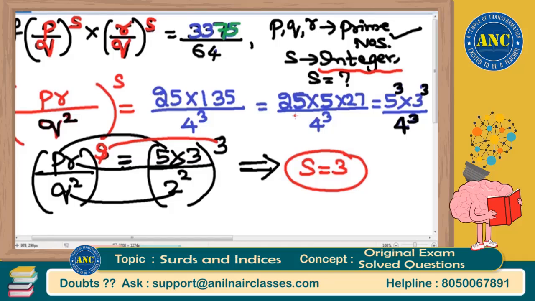S is an integer. Beautiful ways of solving questions, sir. The only thing is you should be good enough in factorizing this. And I told you in the last two digits concept and also in speed math sessions, 3375 is 25 into something because it is ending with 75. So it is 25 into 135. And again 135 should be written as 5 times something. It is 5 into 27.